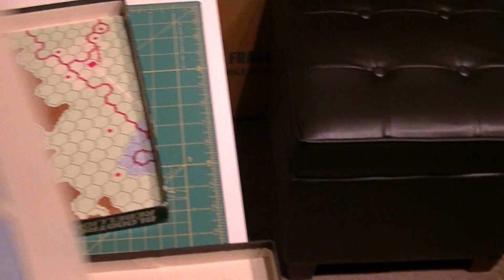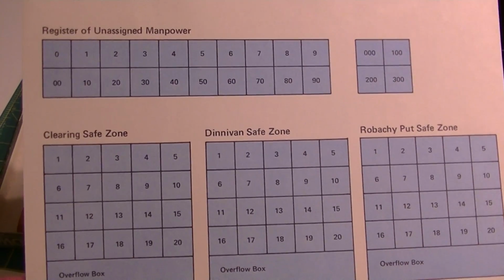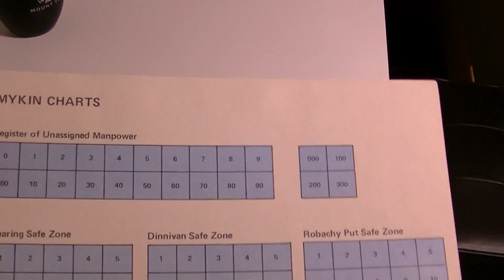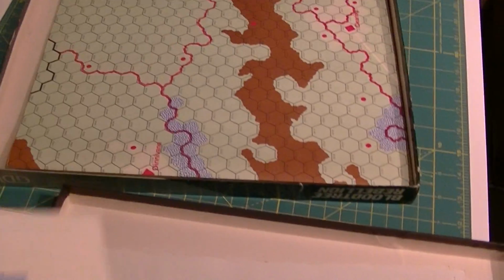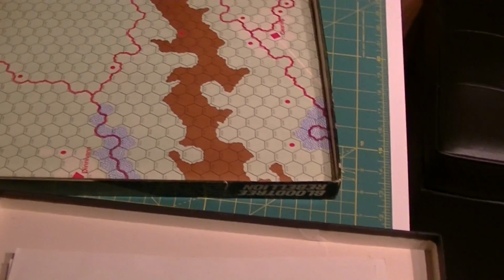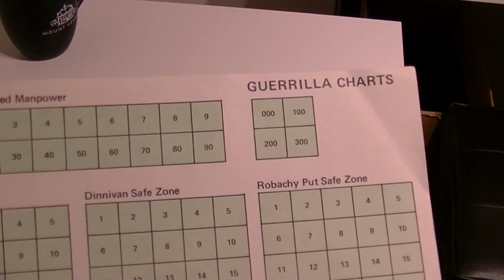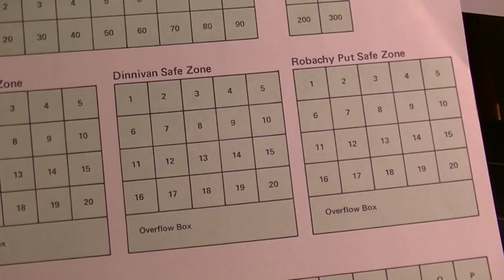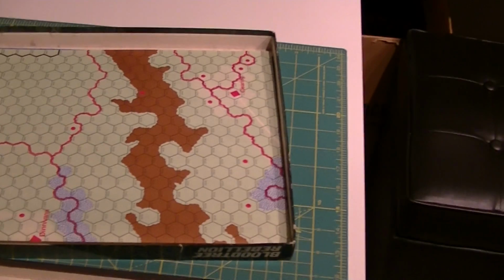So there's the rules, and then we've got sort of charts here. And here you can see these are a layout of charts for various units in the game. And this is fairly decent cardstock, not super thick, but not too thin either. And then here's a similar type chart for your guerrillas, of where you're sort of allocating out manpower to your different zones within the maps, presumably.